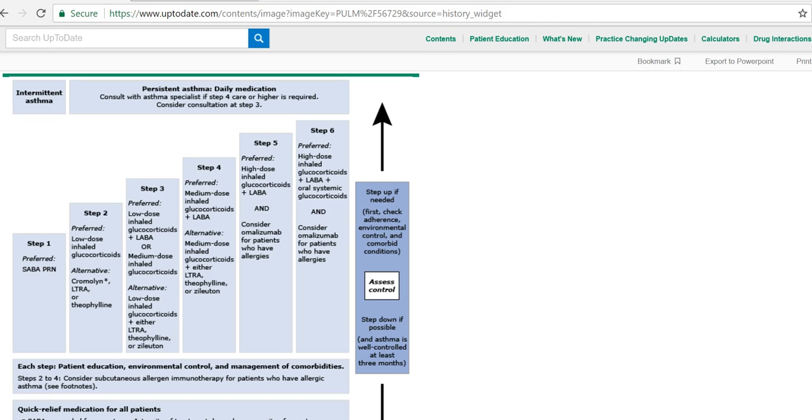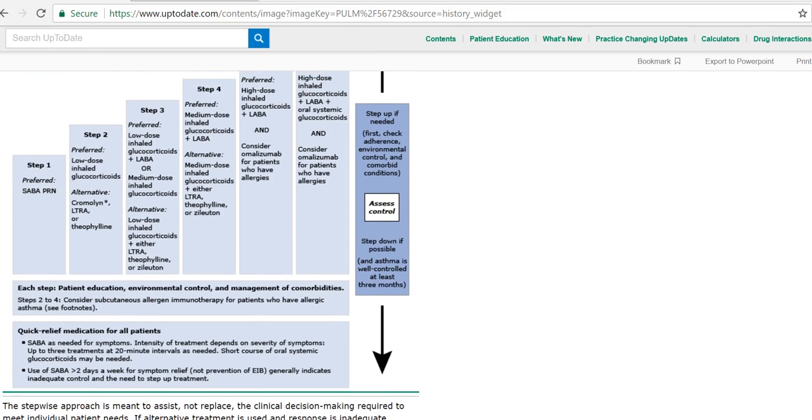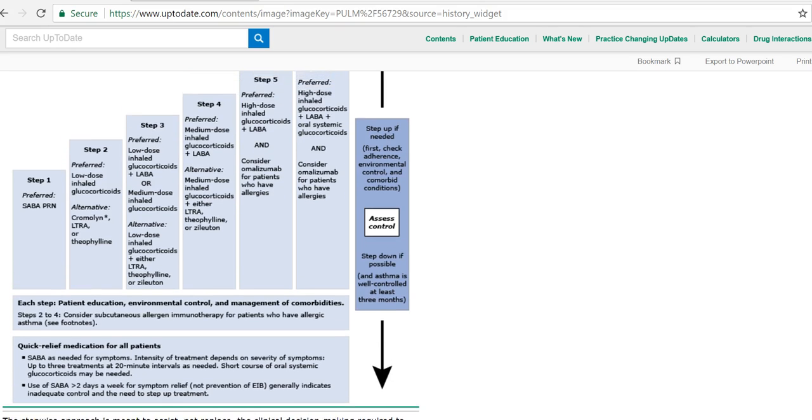Once you get to step 2, you want to consider sending those patients off to an allergist for allergy testing and possible allergy immunotherapy. That's where they have testing done, find exactly what they're allergic to. They get stuff mixed up specific to those levels. They get shots done on a weekly basis, starting off, and then it kind of gets spread out over time. So keep that in mind when treating asthma.